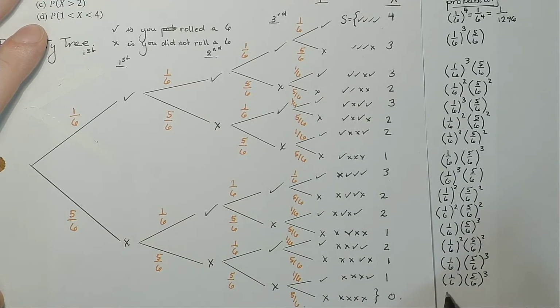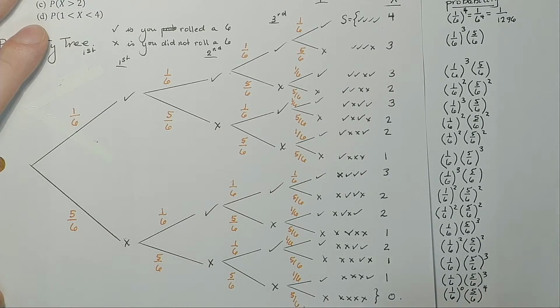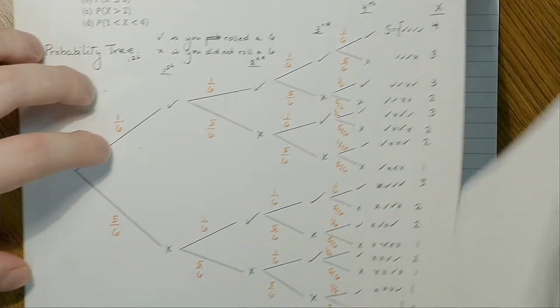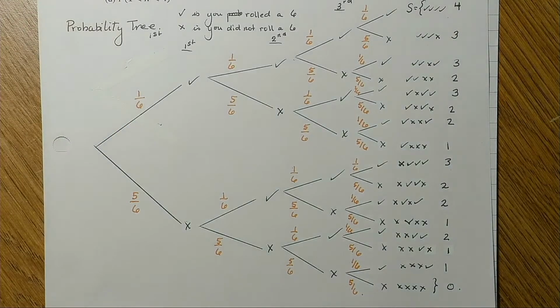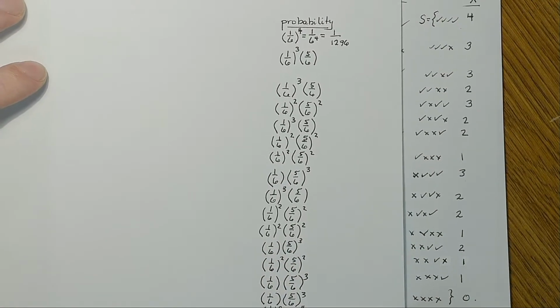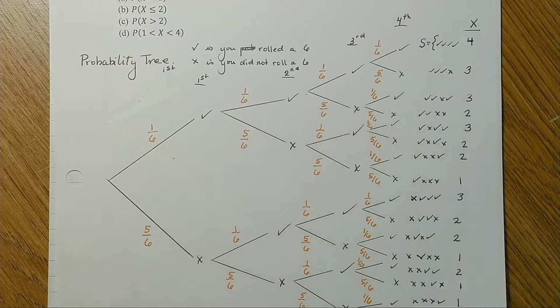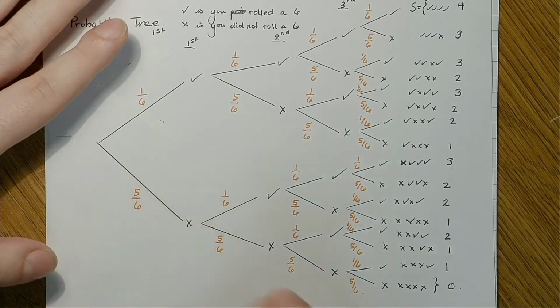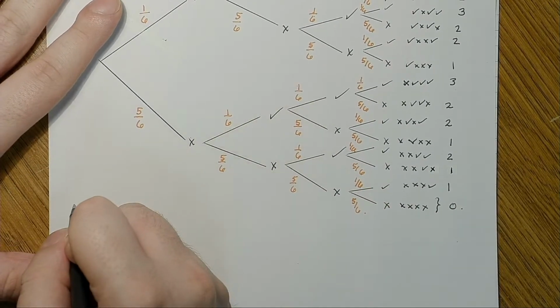And lastly, I'll put 0 here because there's none of them. So 1/6 to the 0, that's still 1, and 5/6 to the 4th. And that's how I'm going to write out the probability distribution. So I have all those. I'm just running out of room here, but I have the probability distribution.